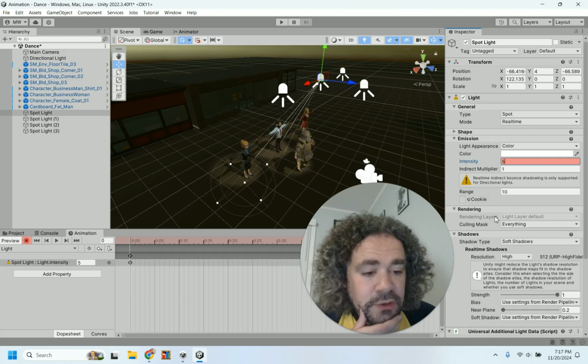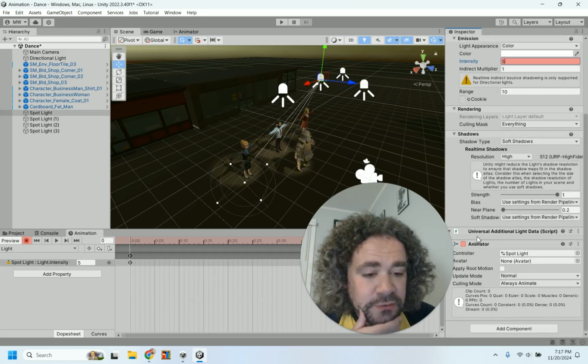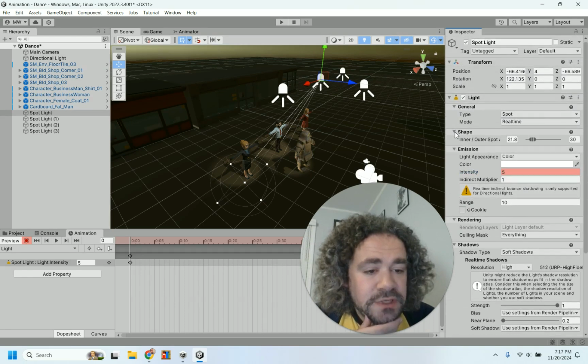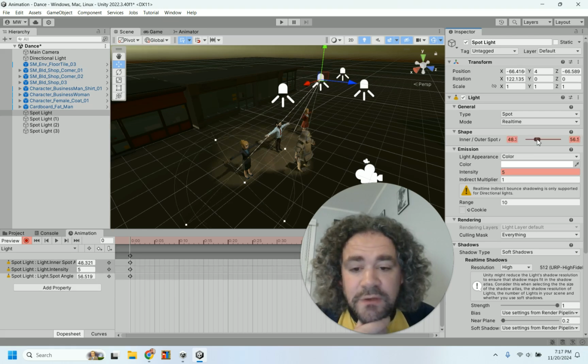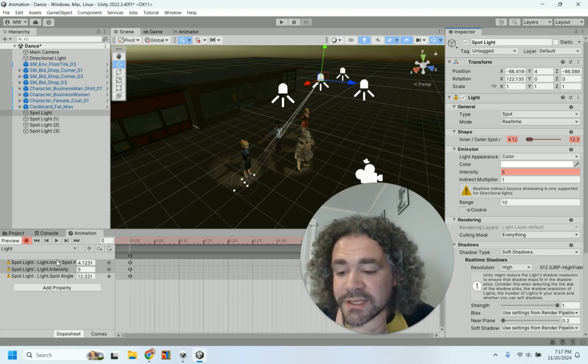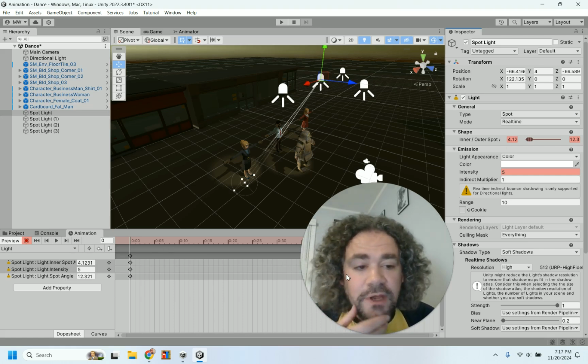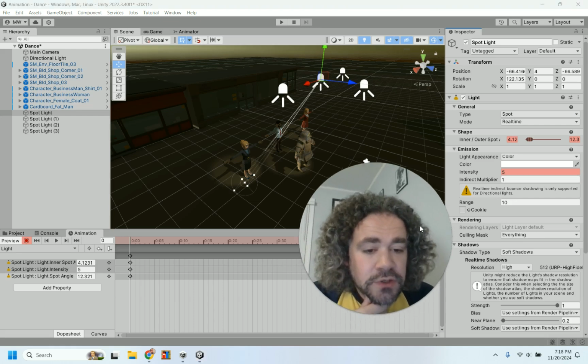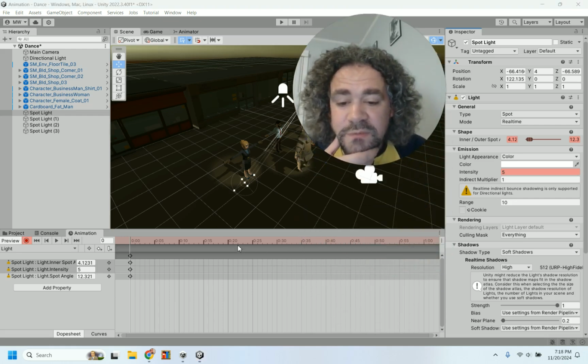Maybe I want... Where's the thing that has to do with its angle? I know there's an angle somewhere. Oh, shape. It's in the shape section. Here we go. So I can change this part if I want to. Maybe at the beginning, I want it to be smaller. Well, I kind of like that. Make it a nice small light at the beginning. Cool. So here you can see I've got 3 things now that are changing, and they're all saved as keyframes. Anything else that I want to change at the beginning? No, I think that's good. So now let's go ahead and make another keyframe somewhere else.